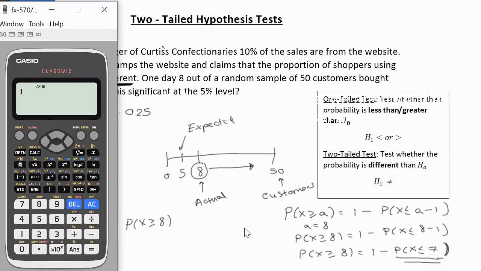So we go to our calculator, we go to menu, 7, down to binomial CD, press 2, and then we're looking for 7 or less. The number of people surveyed was 50, and the null hypothesis was 0.1. Plug all that in, and then there's our value. However, we need to do 1 minus this value, so we just go back to the original screen and press 1 minus ANS, and there's the value we're looking for. So it's 0.122 to 3 significant figures.